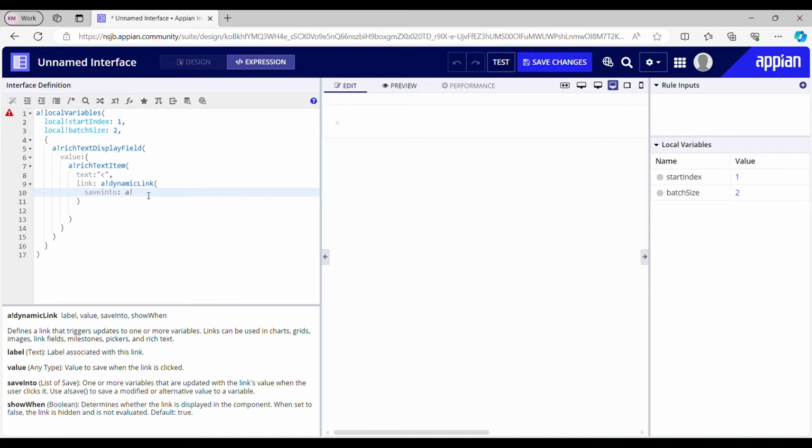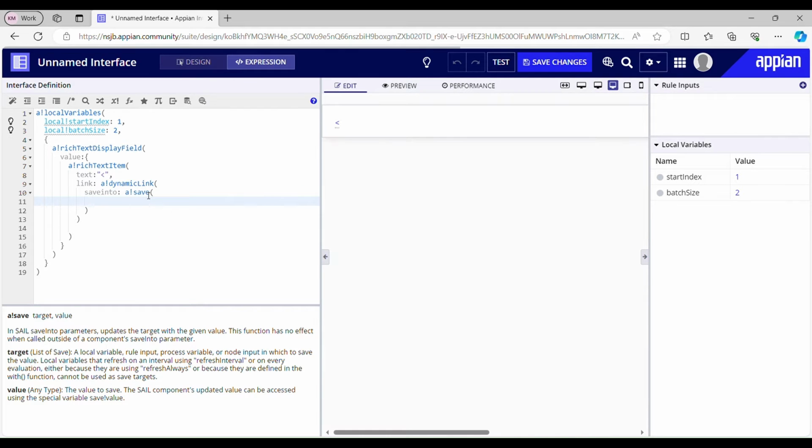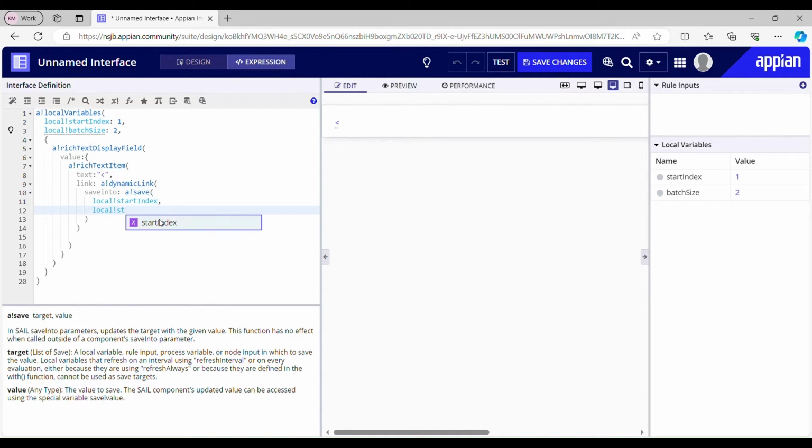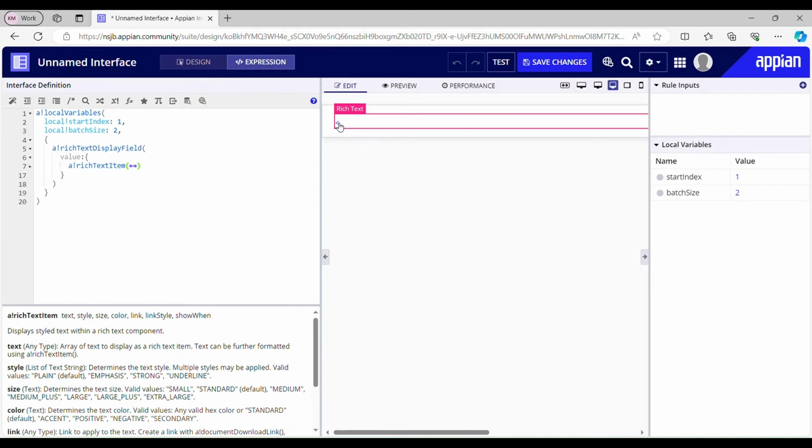If my batch size is 2, it is gonna decrease by 2. a!save. Target is gonna be my local start index, and in value local start index minus local batch size. Cool, so this is done.